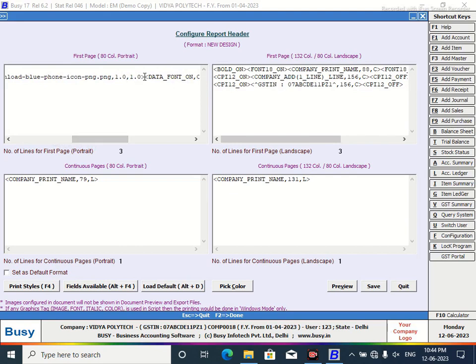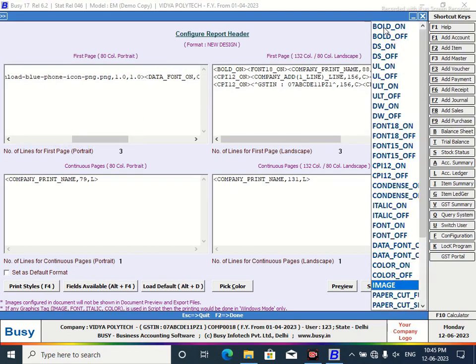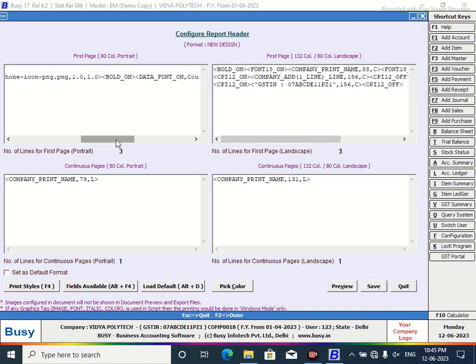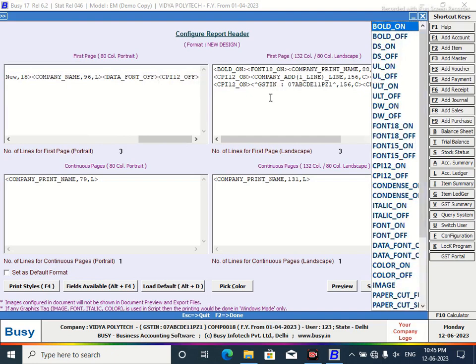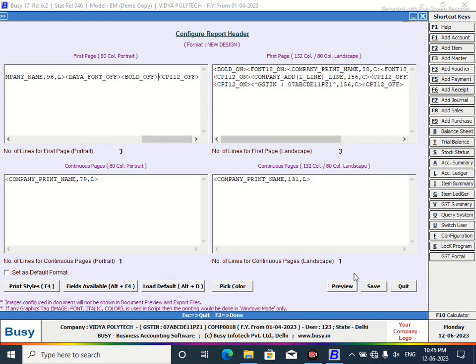Now I have done it, it's okay. Whatever carry over information you want to take out, you can take it from here. Now I have saved it.